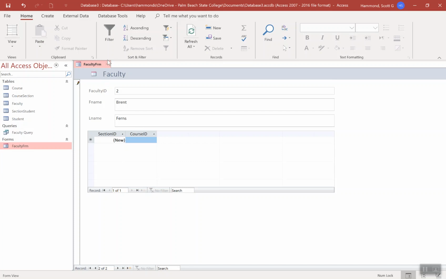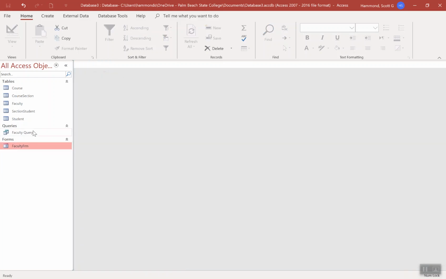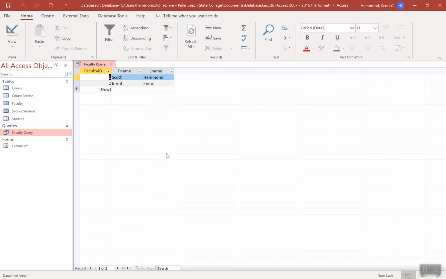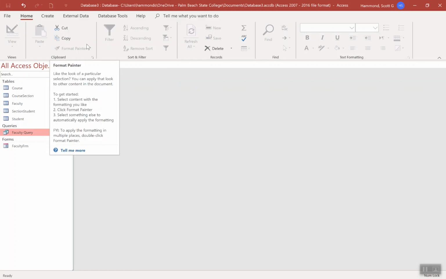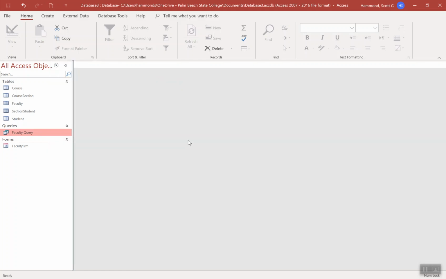So now I've got another faculty member. And when I run my query, it gives me 2 faculty members. Okay. Now, when I'm not using something, I close it, put it away. Think about it like the orange juice in the refrigerator. If you're not pouring a glass of orange juice, close it up, put it back in the refrigerator, and close the door. That way, when I need it, it's there and in the form that it's supposed to be so that I can actually use it.